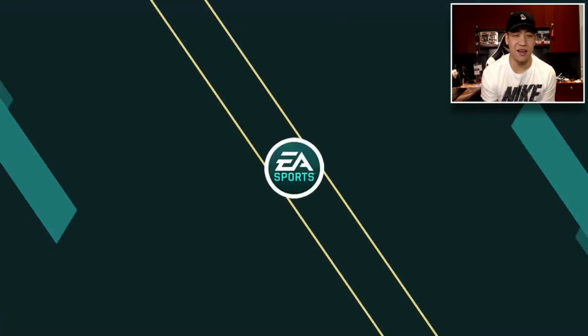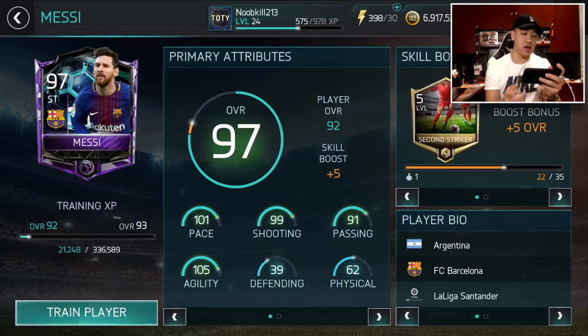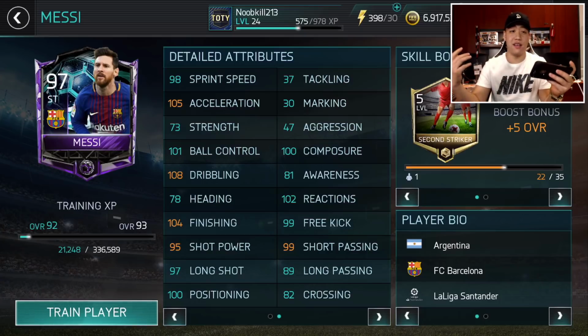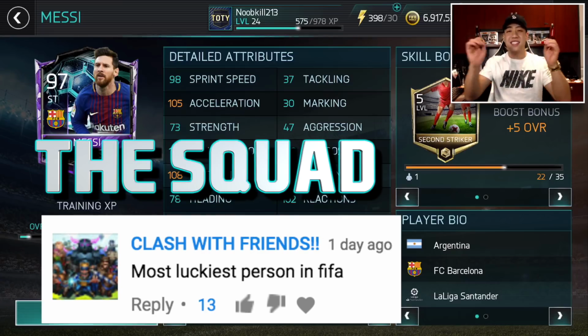So yeah, guys, that was just some fun with Messi. We'll take one more look at his stats, so I'll catch you guys there. So I end off the game, all right? So yeah, guys, here's one more look at the 97 overall Messi card. Oh my goodness, man. These stats are nasty. 98 sprint speed, 105 acceleration, dribbling at 108, finishing at 104. Oh my goodness. 95 shot power, shooting, short passes, 99. Look at that. Oh my goodness. These stats are godly, guys.